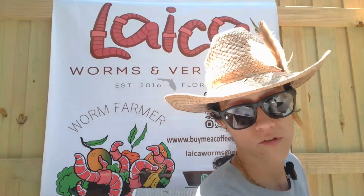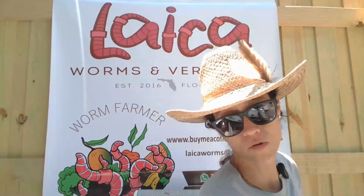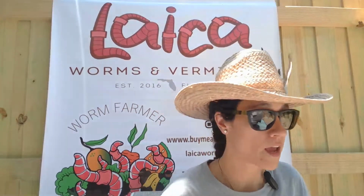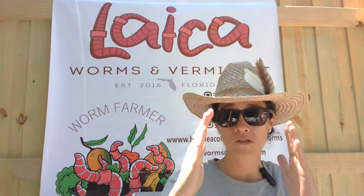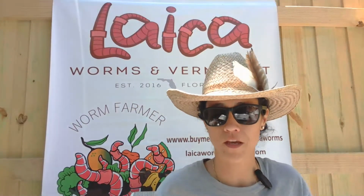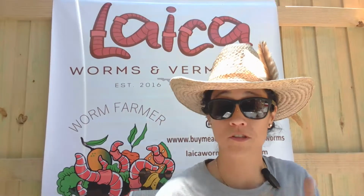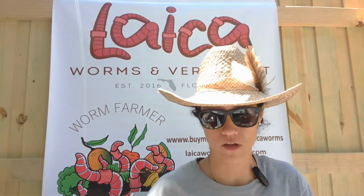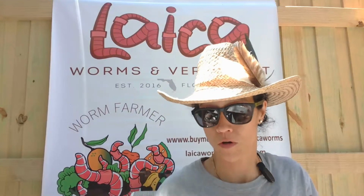So whenever you're feeding, you're adding your food scraps and you're adding your bedding, and then the worms are traveling through those holes up and down through all those different layers. And that way they are helping create tunnels that are gonna help the heat rise, and that's gonna help that decomposition process happen a lot faster. So once you have either one of those two worm farms, then you need your worms.